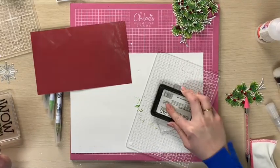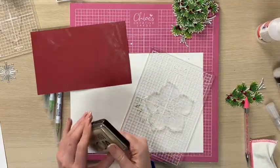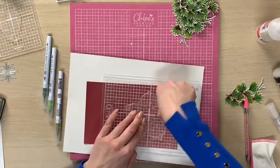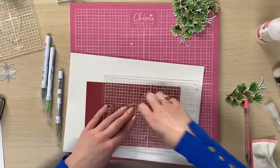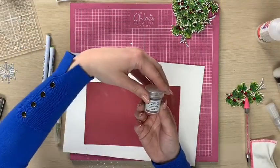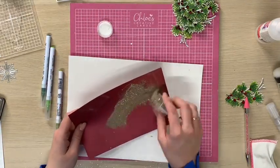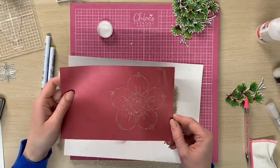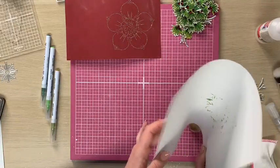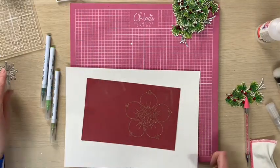So we're just going to ink the stamp up like so, lots and lots of tapping all over the image. And then we're going to place that down and press. And you want firm, even pressure all over the stamp. We're then going to lift that off, and we're going to take some embossing powder. So the one that I'm using is another Stamps by Chloe Wow powder, and it's called Saint-Tropez Sands, which is a lovely sandy gold colour, really pretty. So you're going to need to stamp and emboss 3 of the Grande Christmas roses for this particular project.